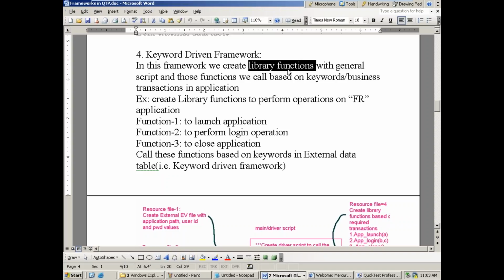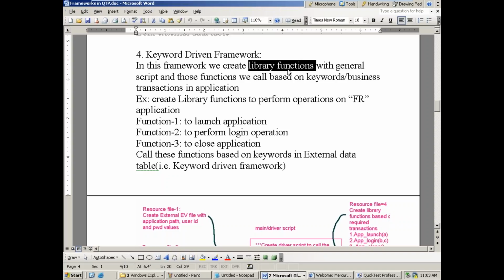Because our keywords are maintained in an Excel sheet. Those data we have to import, and according to the keywords we call the required functions. That's the reason. So once you concentrate on the keyword driven framework, almost 75% of QTP concepts are covered here.